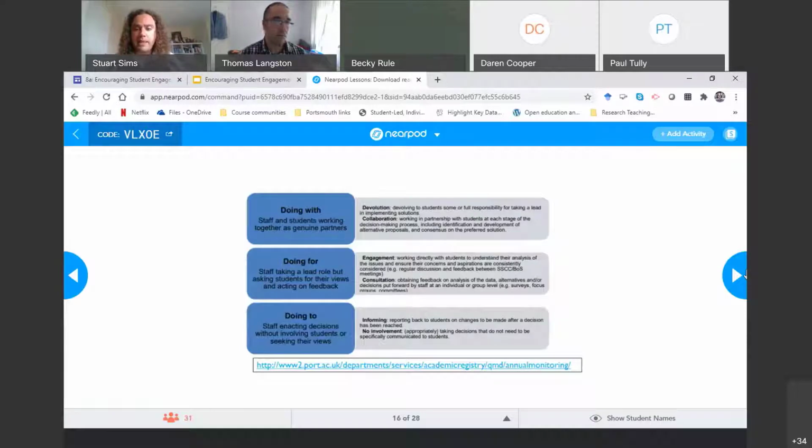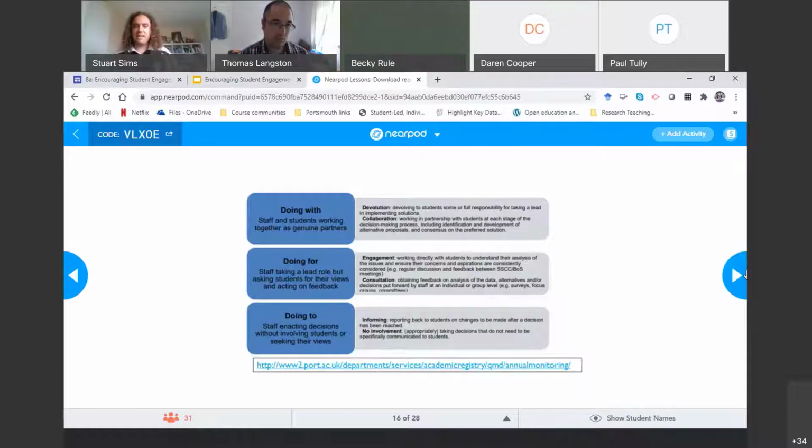Perhaps more than that ladder, this might be useful as something that DSAA developed to articulate how co-creation should be represented here in Portsmouth. Say here in Portsmouth, I'm currently sat in Winchester, but you know what I mean. And they've articulated it also as a ladder, but with only 3 points. It's about doing with, doing for, and doing to.